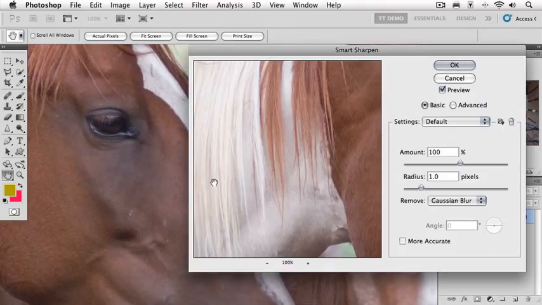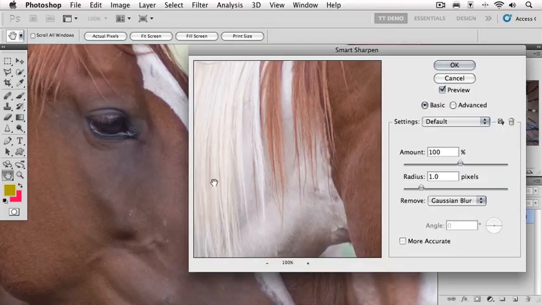Now, two things I want to point out before we get started. Software sharpening is just a visual trick. All we're going to be doing is increasing the contrast along edges. So we can't magically refocus an image. That means two things. One, you want to be fairly conservative with your sharpening.